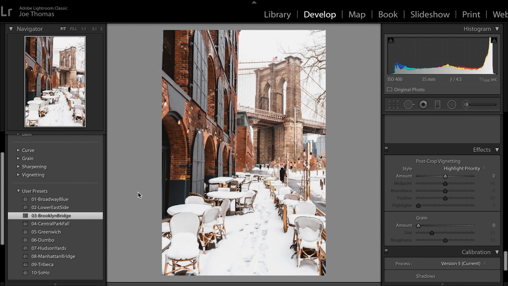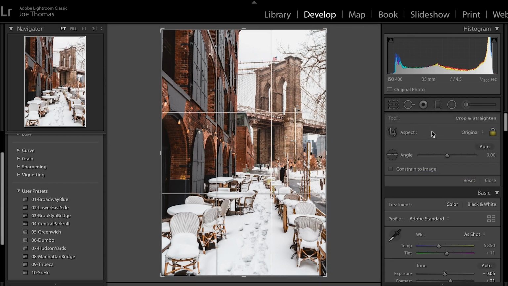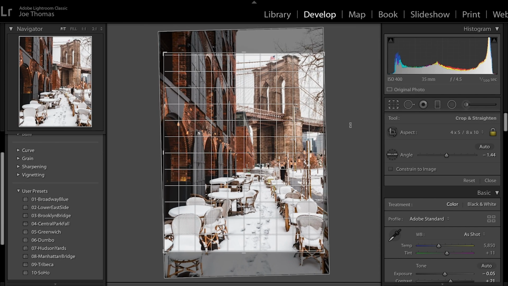So as you can see, it kind of just brought up the shadows a little bit, brightened it up a bit, brought out the colors here more, and kind of just gave it a little more life. The first thing I noticed is that it made it a little too bright, so I'm going to bring down the exposure here. And then I'm also going to bring down the highlights to bring down the brightness of the snow in the sky. So I feel that looks pretty good. I'm just going to crop it to a 4x5.